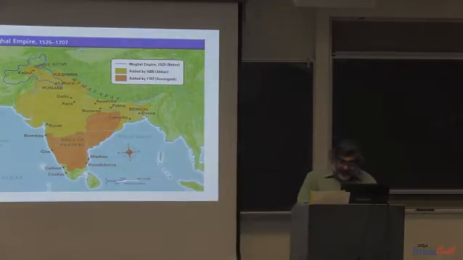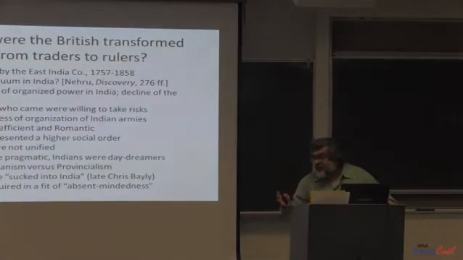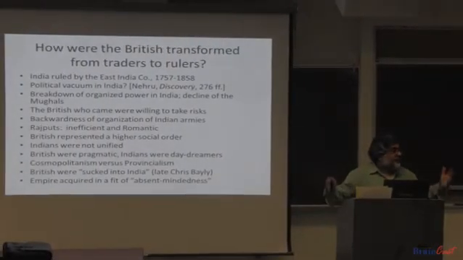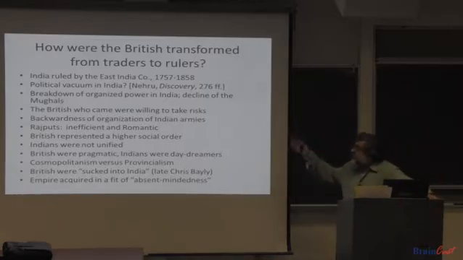But whatever the case may be, the question that animated Jawaharlal Nehru, and it's a question that is not unimportant, is how is it that the British were able to actually establish themselves, right? How did they get transformed from being traders into rulers? Then the argument is, well, that the British were willing to take risks. They had nothing to lose.